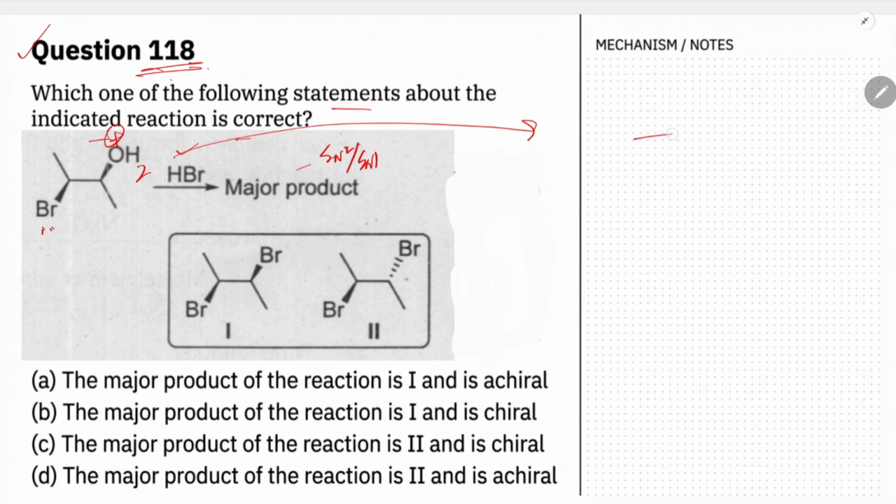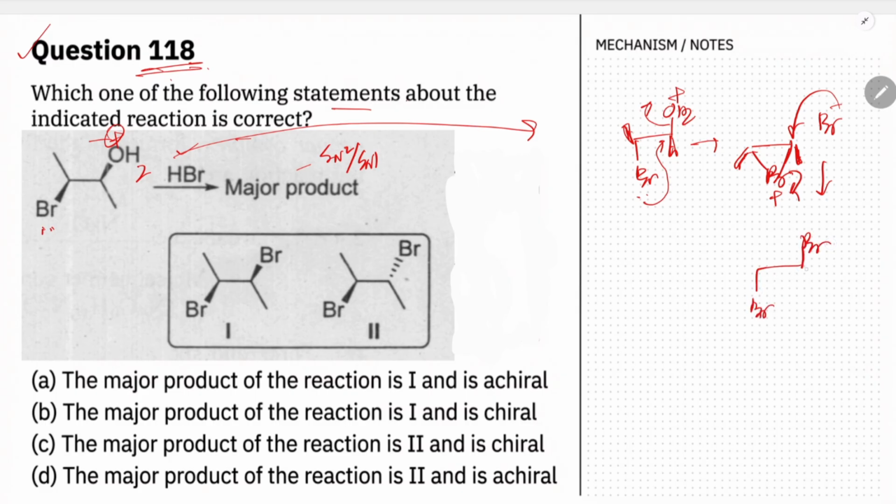Let's see, if we push this bromine in the plane and this OH2 plus like this, now this methyl is up. Now this bromine lone pair will attack in the anti-periplanar arrangement, and this will generate a bridged bromonium kind of intermediate, with both methyls on the upper side. Now the Br minus will attack from the anti side and will generate this bromine. This is up and this is up.